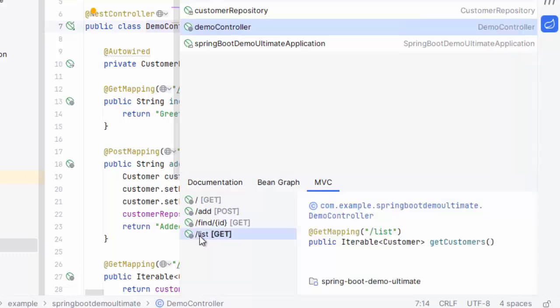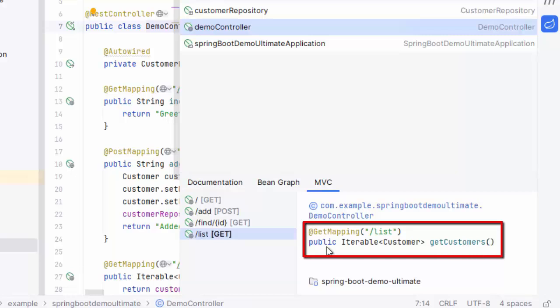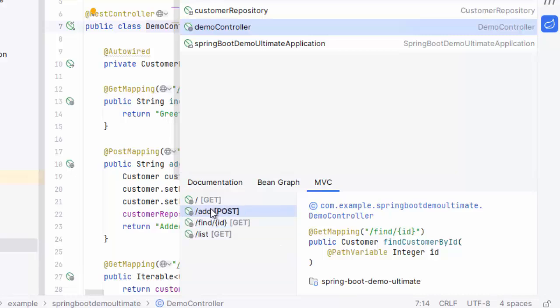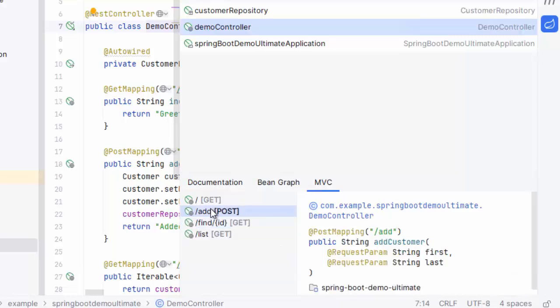I have selected this. Now it is showing what is the associated method. If I select this one, I have the associated method. So this is a nice feature. When we are working on a specific small application, it is fine. But if there is a bigger application, good amount of code is there and you are exploring it, this provides you a very nice way to explore the application and understand the features of it.